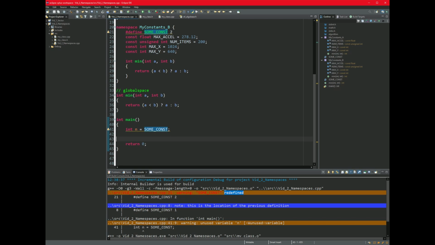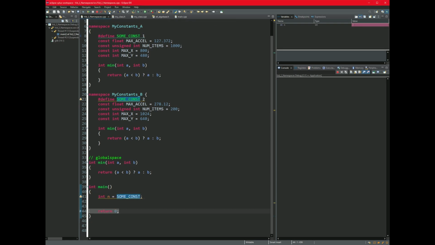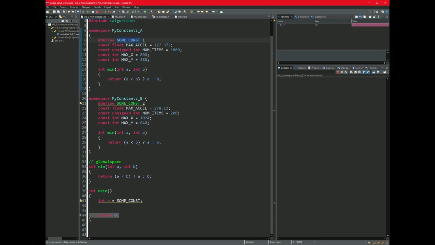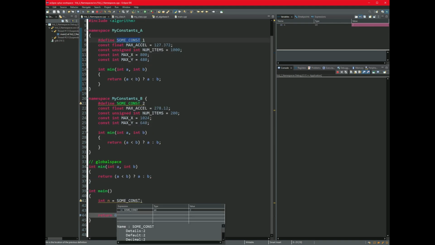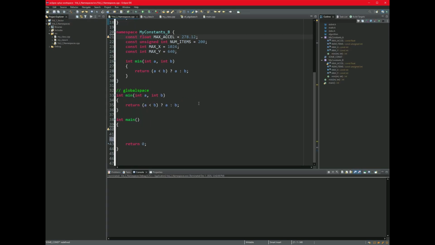So this does build, and okay, I started the debugger, and we start at main. If I step over this, N is 2. So it went with the second one. If you have this macro defined in multiple places, it's going to go with the last one it reads. But all you get is this ominous warning, and you could actually build this. This is one of the complaints I've had about this. But it's an easy remedy. Don't use pound defines for constants. Just don't do it. All right, back to where we were.